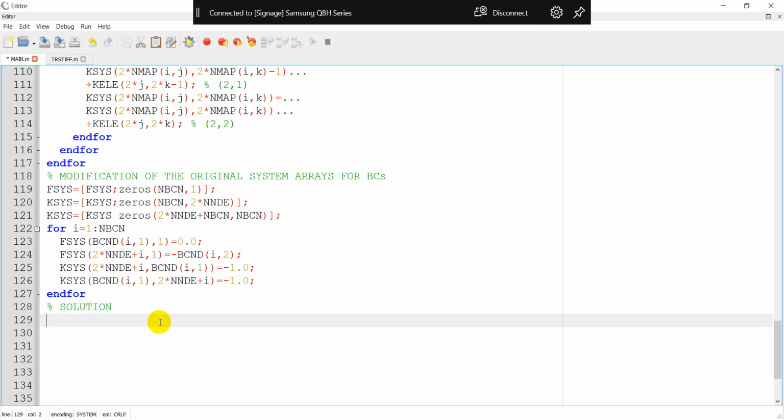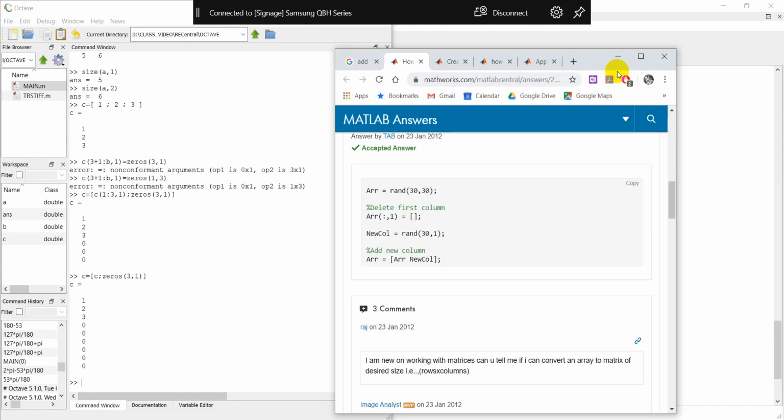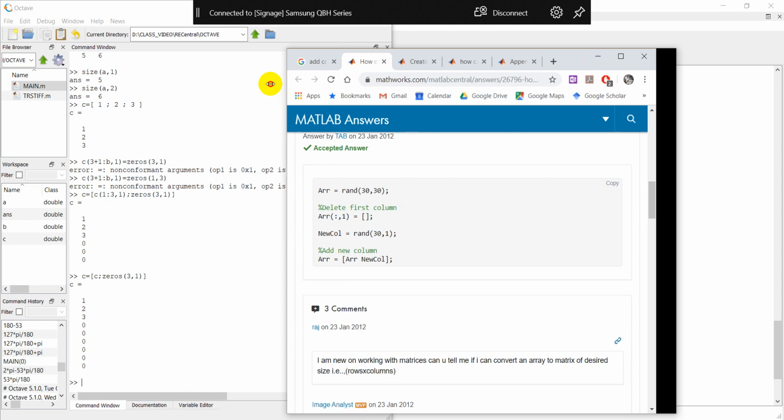You need to find the displacement solution and also the force reaction. For this problem, you know ahead of time that the reaction force should be 15 and 15 upward, right? Because you have in total 30 applied downward, and it's going to be 15, 15. The point is that let us check the linear solver for Octave.